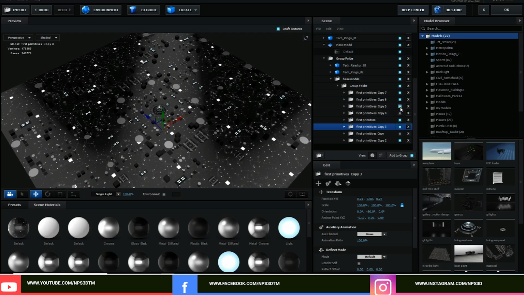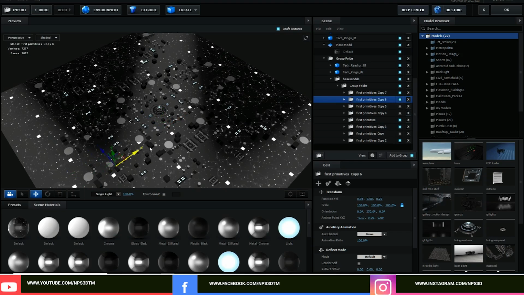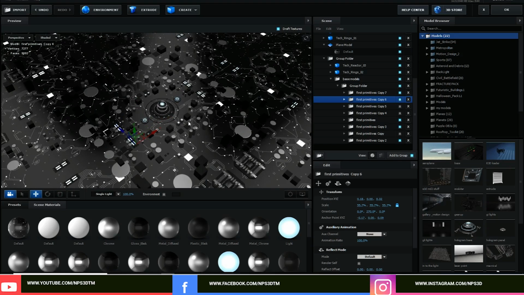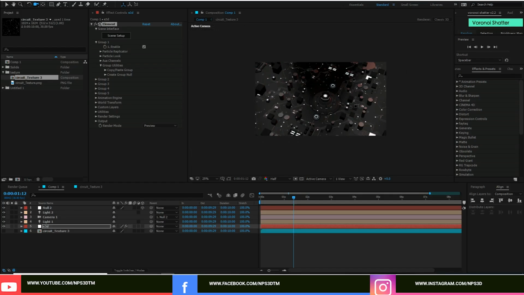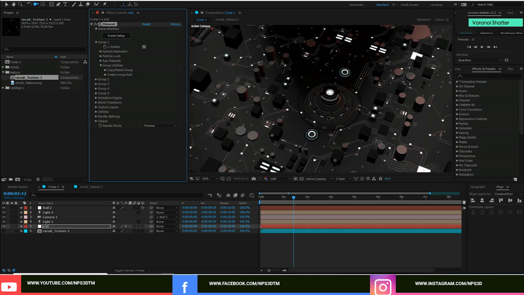Turn off this area also, and this area also. Let's bring this area in close and make this smaller. You can add more here, but it's okay. You got the idea, right?